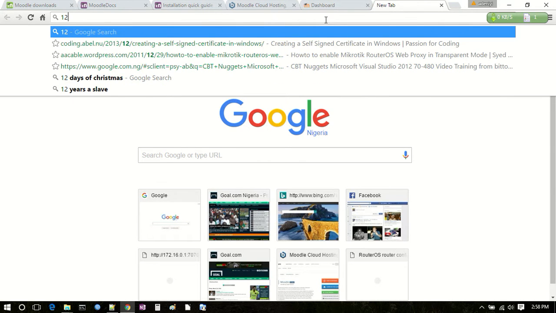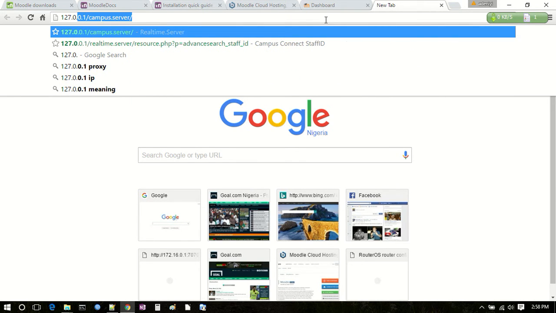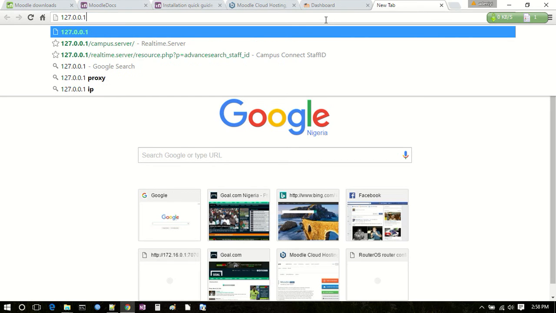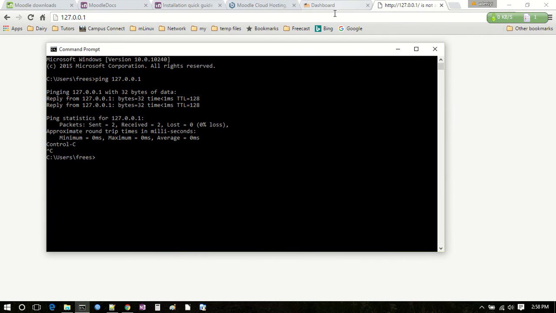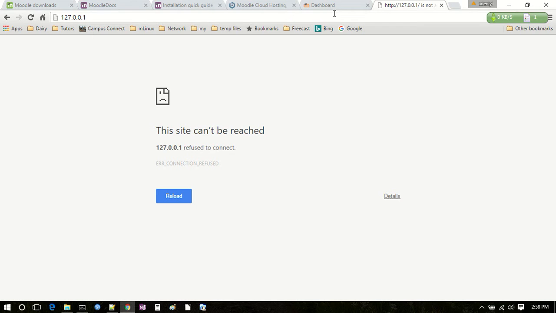If you want to be sure you have a server, just type this IP, 127.0.0.1. That will be a local server. If you don't have a reply, like now you can see from my browser, the site cannot be reached, and if you ping that server, it's going to tell you no reply. 127.0.0.1 will reply, but port 80 is not working as of now.